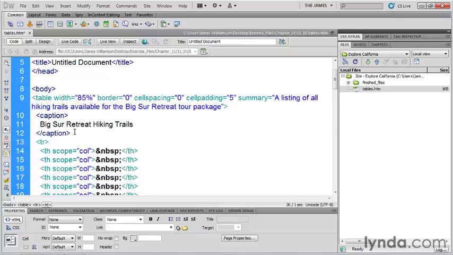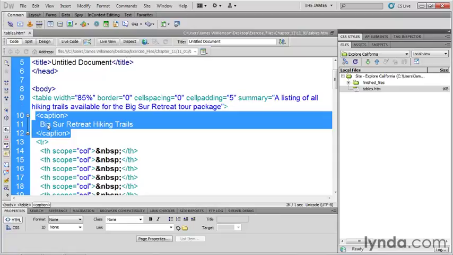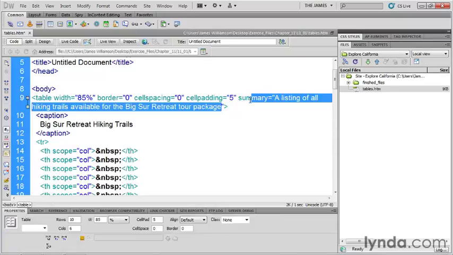Now, as you can see, when I scroll up, the caption is contained within its own tag, and the summary right here is listed as an attribute of the table tag itself. Now, although there are more tags that will allow us to build structure within our tables, those tags form the core table tags and are all that is required to build a simple table.